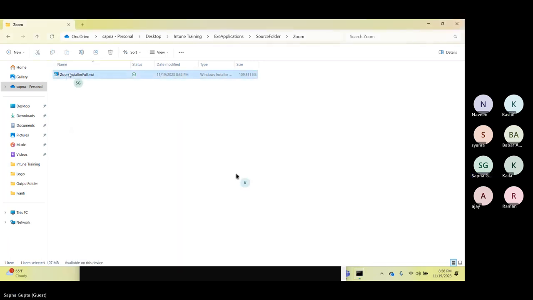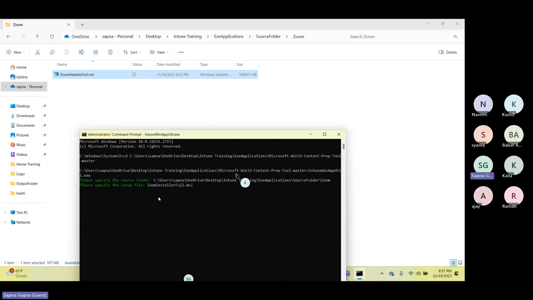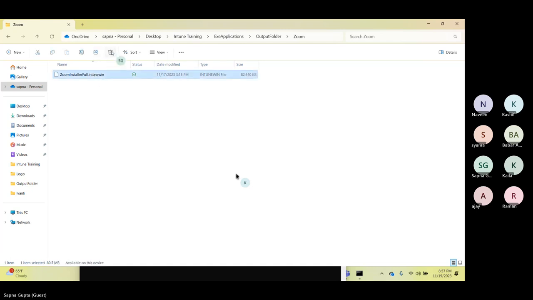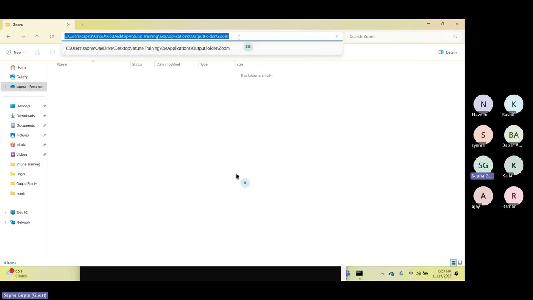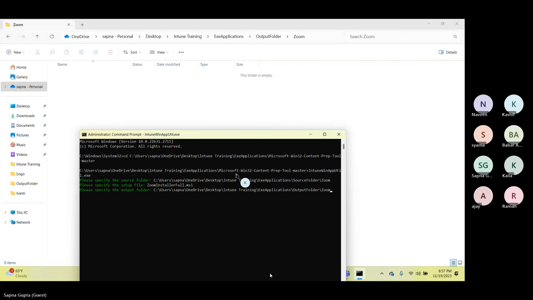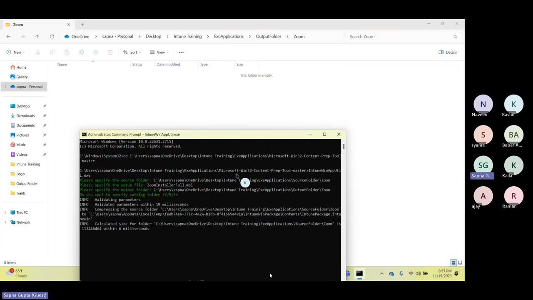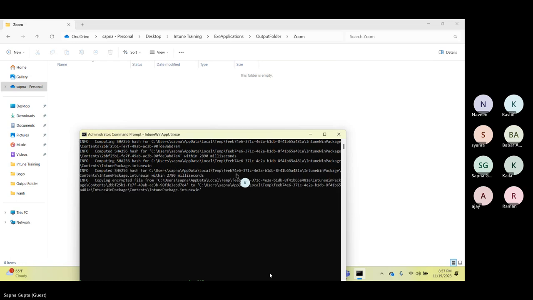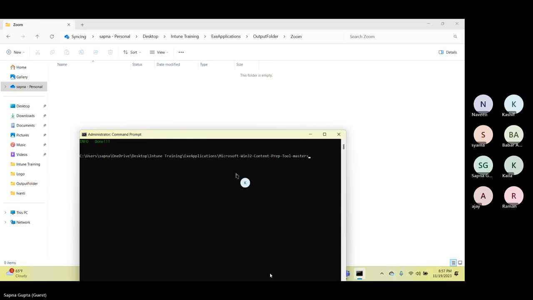Now setup file. Okay, the file is ready now. Minimize this.